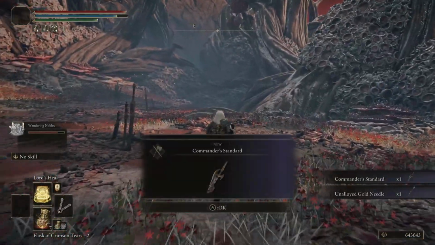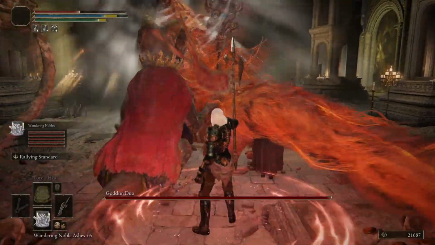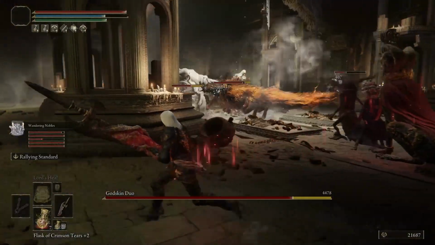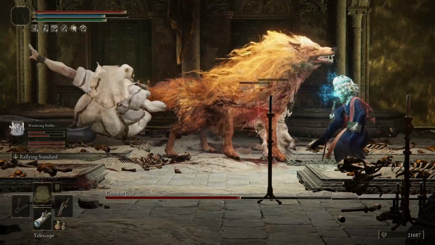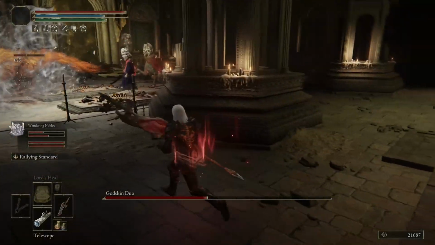From there, we moved on to the Godskin duo, and I used the Commander Standard to buff all my people, and I was actually pleasantly surprised with the amount of damage increase that they were given with the Commander Standard. I felt as though it was pretty much night and day. So I knew that using the Commander Standard as soon as I summoned them was going to be the main strategy I was going to implement moving forward.